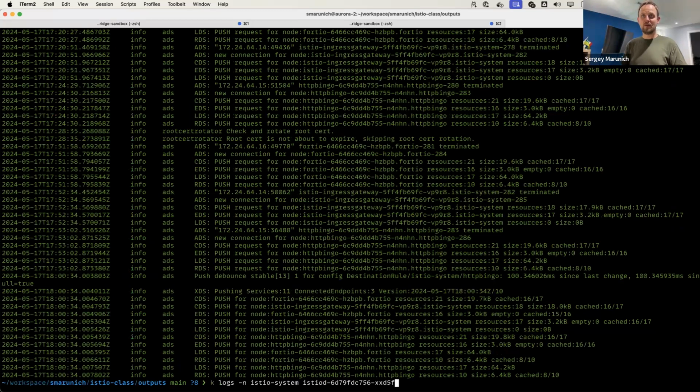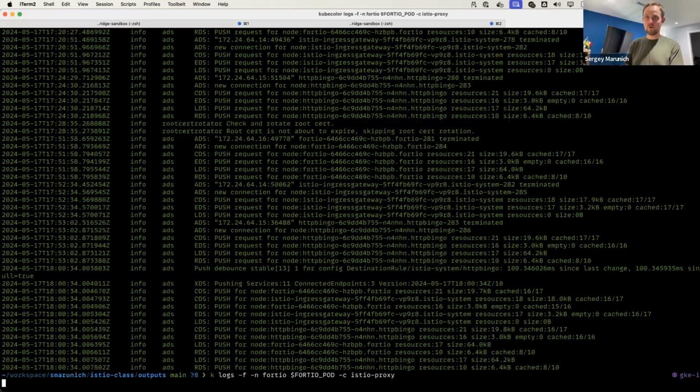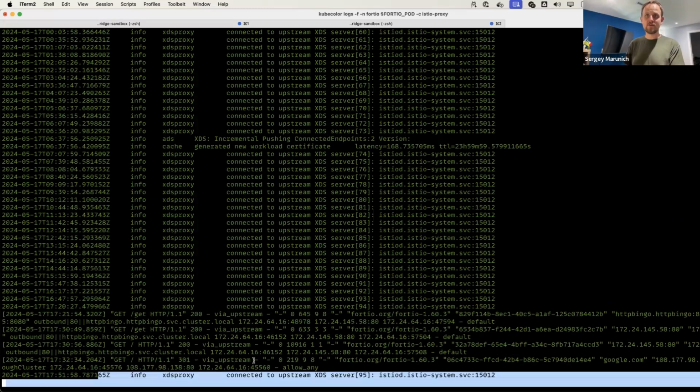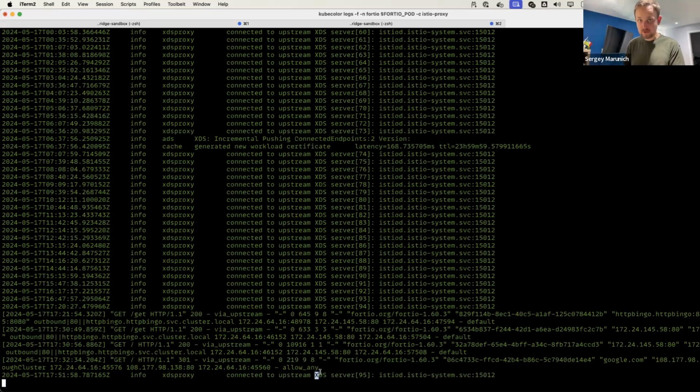That istiod is updating the configuration. So there is a continuous configuration update. In fact, if I go right now to this 4-day pod and do this, you'll see there is a continuous stream towards the configuration discovery server, which is istiod. Because think about it, this is Envoy APIs talking. It needs to connect to a configuration discovery service, and for this deployment, this is istiod.